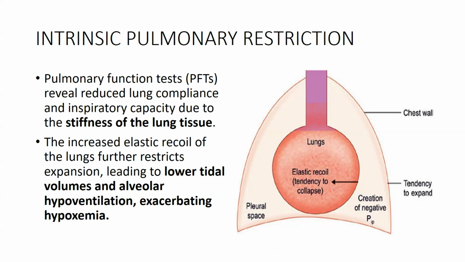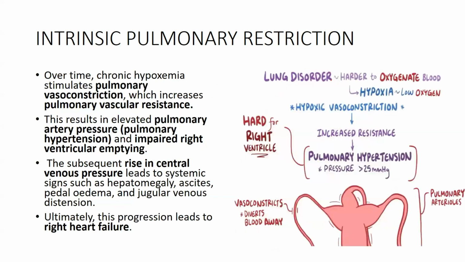So the worsening of inflammatory processes from the earlier process will cause a reduction in the patient's ability to take in sufficient volumes. So over time, you're going to have pulmonary vasoconstriction as a response to the hypoxemia in those areas of inflammation. And when we have that, it's going to increase pulmonary vascular resistance.